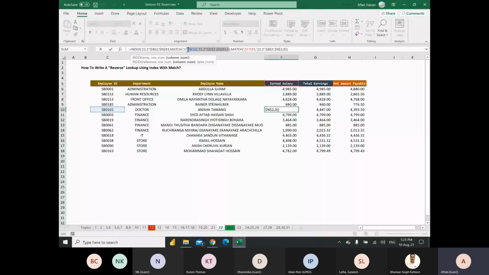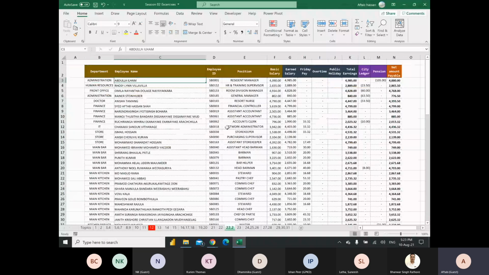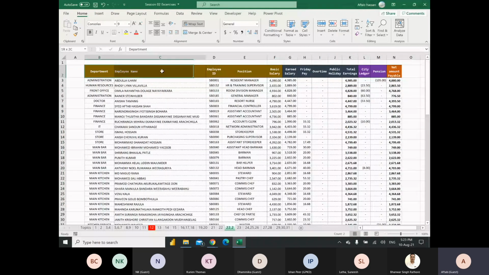We have not done anything special. For example, this is the row, and when we have to take this value, we choose through the MATCH function that this value should be looked up in this array and then give us the result. And in the column we saw that this is department and this is department. Wherever it comes, it will give us the same figure, and you can see it has happened.